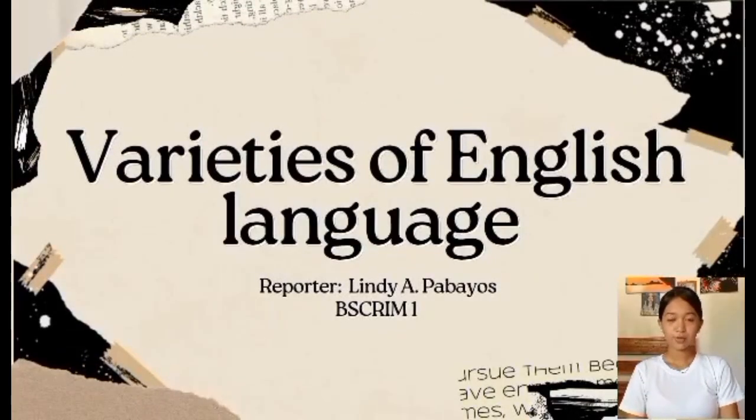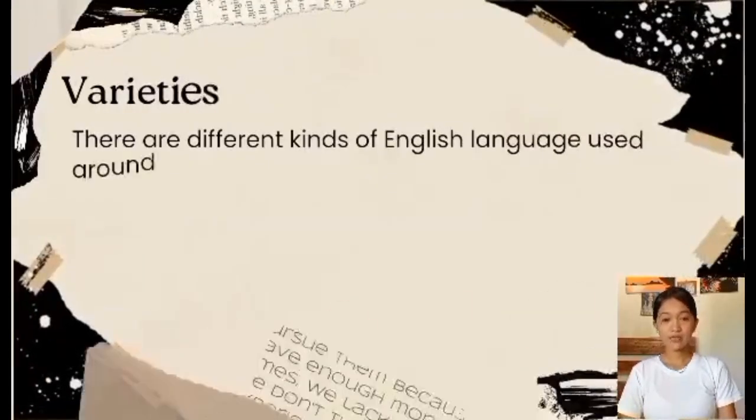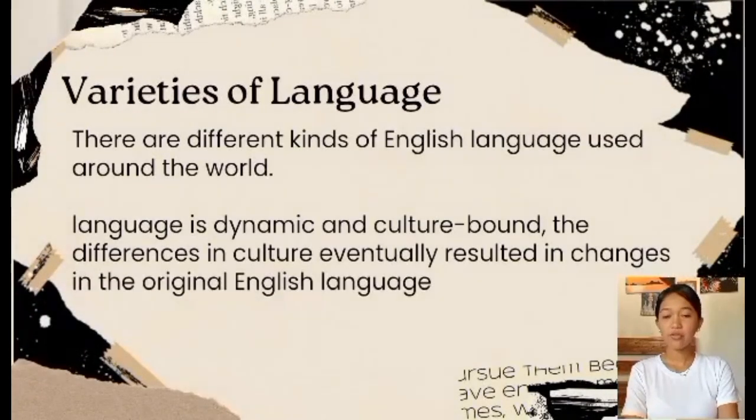So now we're going to move to our next topic, which is the varieties of the English language. When we say variety, it means that there are different kinds of language. For example, here in Visayas, Bisaya is different in Cebu, Bohol, Negros, and Siquijor. There are differences in terms of their speaking, the same with the English language. For example, in Australia, the English there is still English, but there are several words or phrases that we don't understand because that is in relation to their culture. So culture affects language and vice versa.